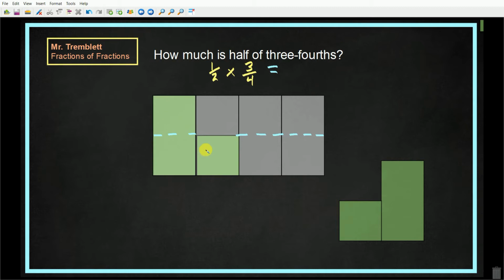Once we do that, we can see that each of these little squares, it would take 8 of them to make one full thing. And then it's just a matter of counting, how many of these do we have? So this was 1/4, but I can also see that it's the same as 2/8. So this is 3 pieces out of 8 to make one full thing. So our answer to this question, what is half of 3/4? The answer is 3/8.